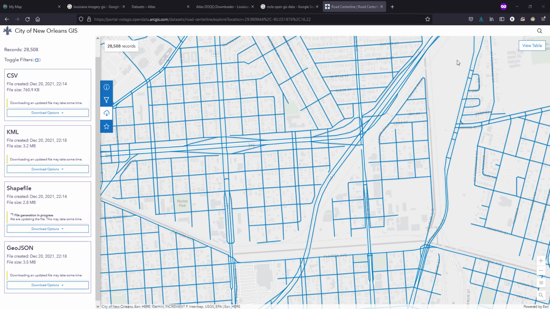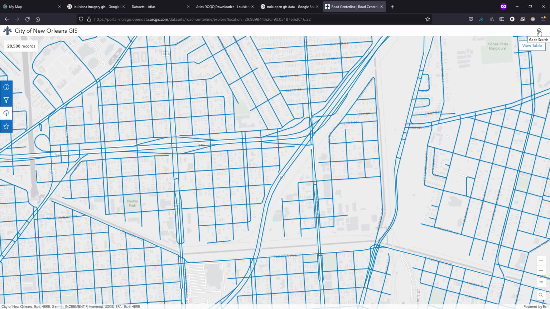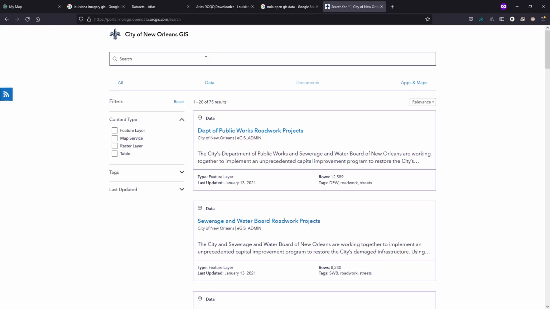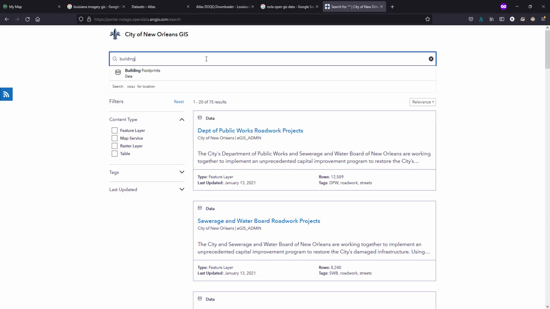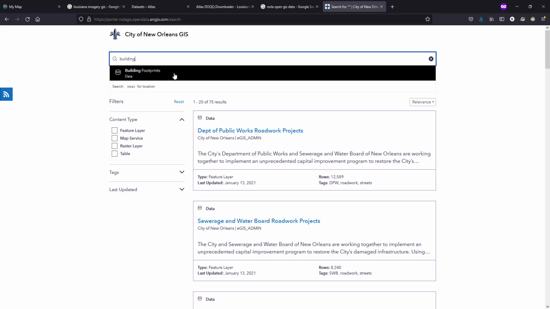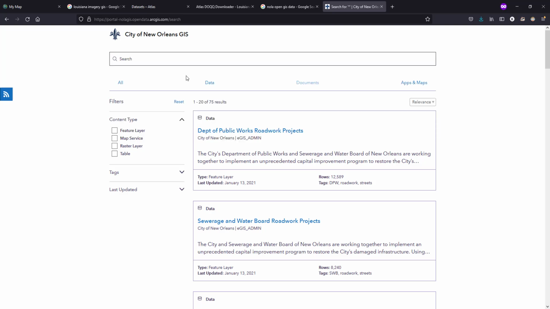So I downloaded my streets data set. You can see up here in the downloads, and I'm going to go and search for another data set. And this time I already mentioned I want to get buildings. And here it's popping up for me, building footprints.